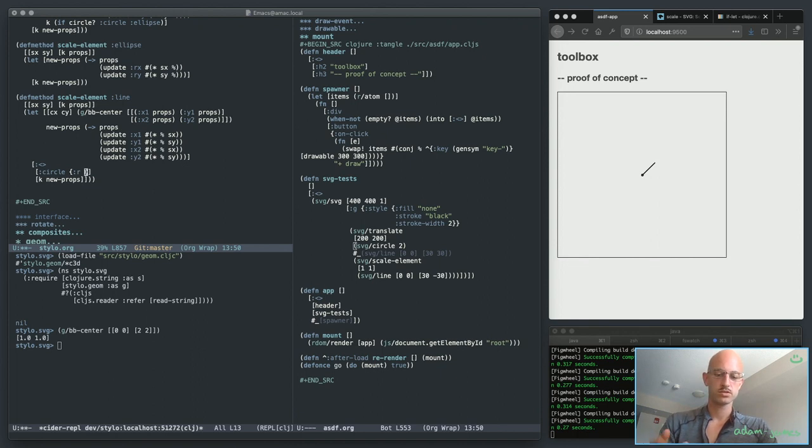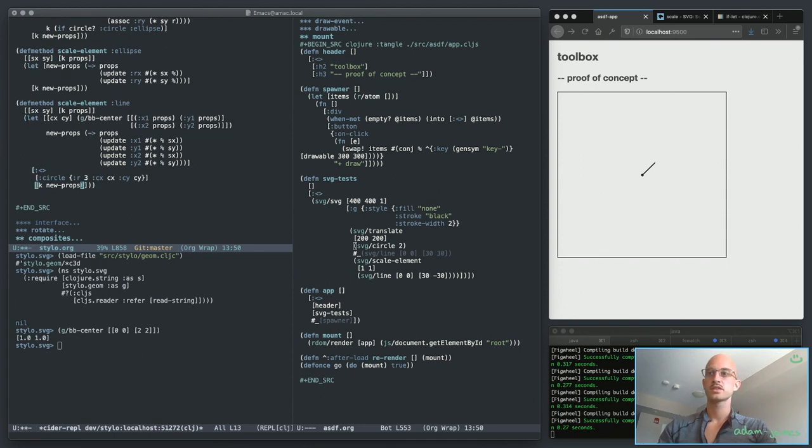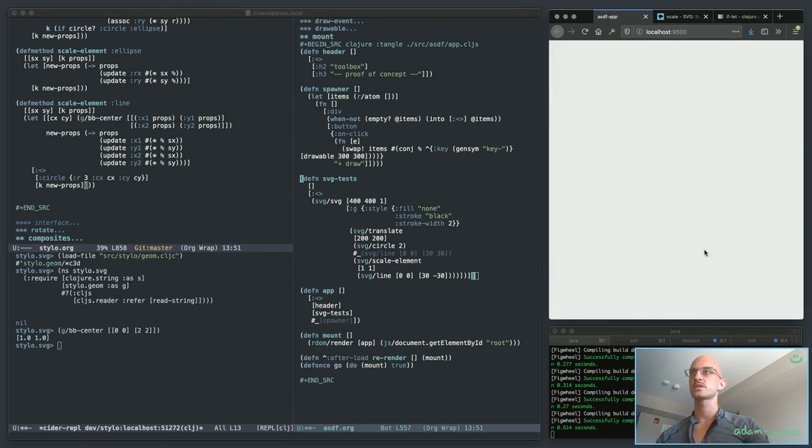Let's do radius 3, cx, cy. Let's try that. Might work. Let's give it a shot. All I'm trying to do here is, I don't want this circle to be permanently part of the line definition. I just want it as a visual debugging assist. Oh, and I would need to refresh this. And it broke. Did it break? Looks like it broke.